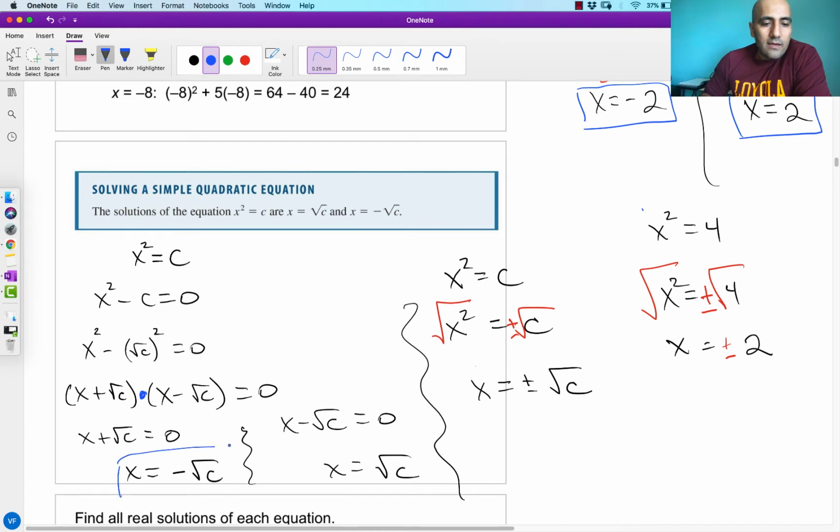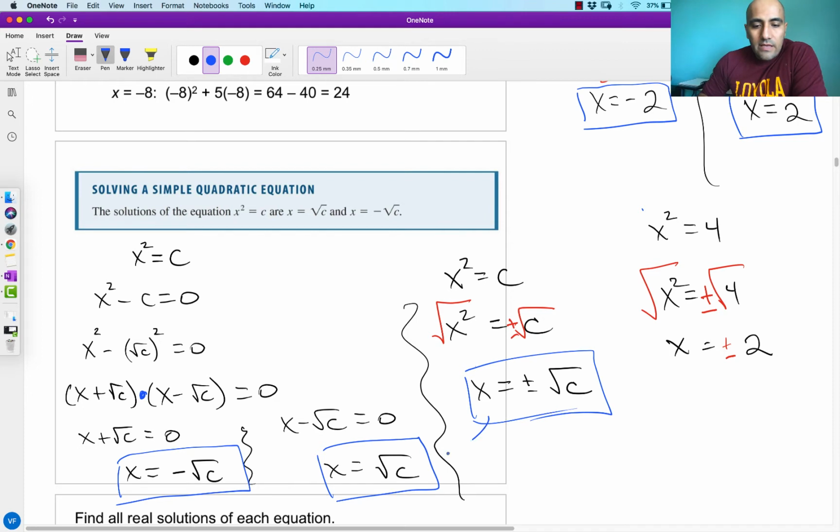It's just that the reason why we have this plus or minus is a little mysterious to people. I don't know if it's clear to you guys, but hopefully it is now. And remember that this notation means that there's two answers. There's the answer with the plus and there's the answer with the minus. This plus and minus is just a way of writing this in a shortcut sort of way. Right? These are equal to both of these answers.